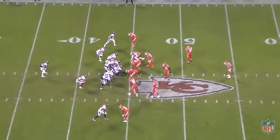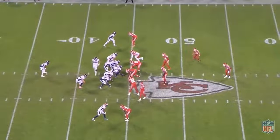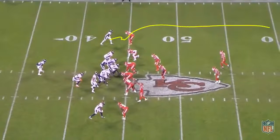The Broncos on display, they're going to do some play action, extra protection here with Troy Fumagalli and Nick Vannett, and then Melvin Gordon's going to leak out of the backfield. But you're going to see the motion across by Nick Vannett here. He's going to help out here, and then Troy Fumagalli's going to help out on anything coming on the outside. Melvin Gordon's going to release out there a little bit late. Jerry Jeudy, stutter, boom, vertical release. Tim Patrick's going to take the inside track across the field. He's going to pick up the first down.